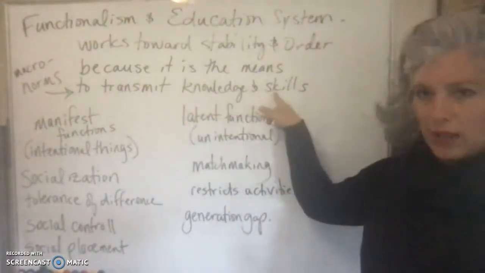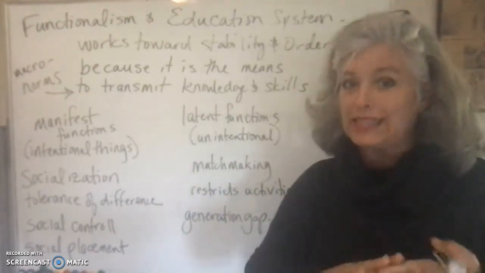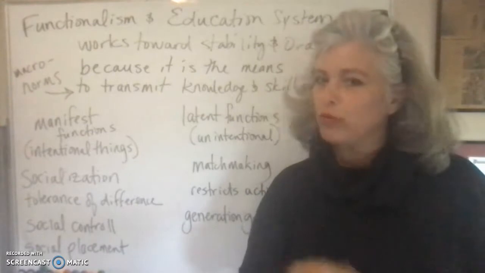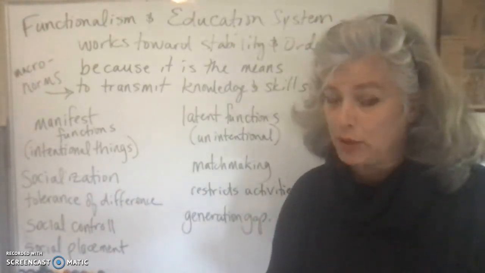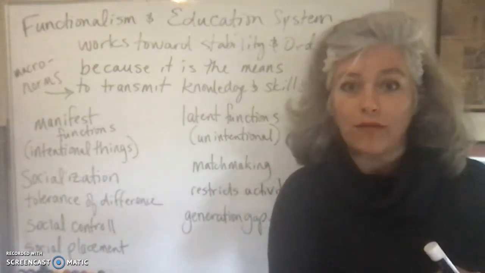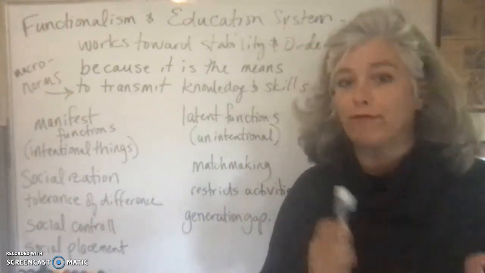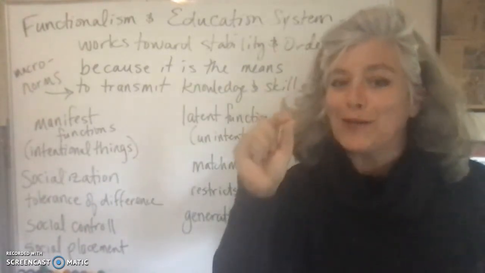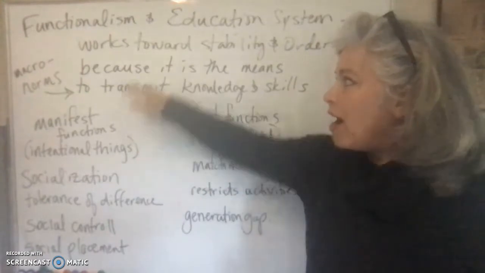It's a macro scale norm that we have a certain level of knowledge and skills — that's what the education system does. We're going to look at specifically some of the other things besides ABCs and 123s that the education system does, because they have a hold of us for so long — pre-K through 12, that's a lot of our early developmental years. This brings us back to the socialization chapter. If you don't know what socialization means to a sociologist, stop the video, go back to chapter three, and refresh your memory.